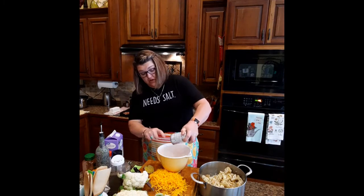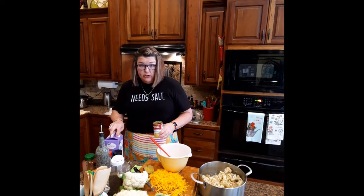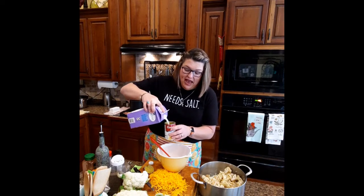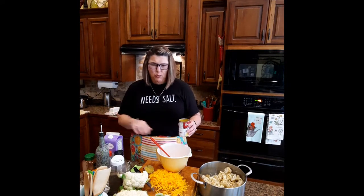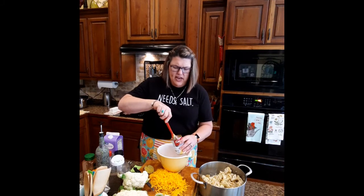One full can of this cheese sauce. And then because we want it to be extra yummy, goody, ooey gooeyness, I'm going to use a little half and half. I'm going in with about half a can of half and half. You can use milk. I mean, you could use water if you want to. Why? Gross. Don't use water. You got to use milk.